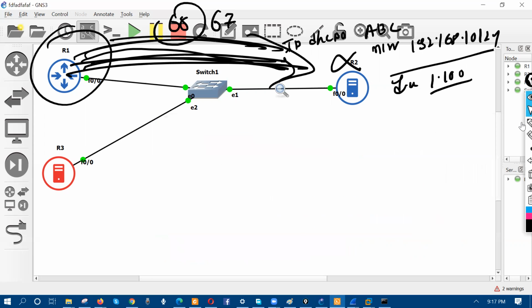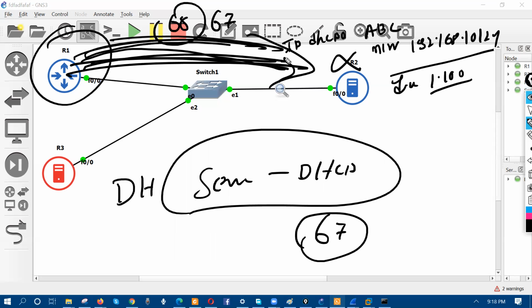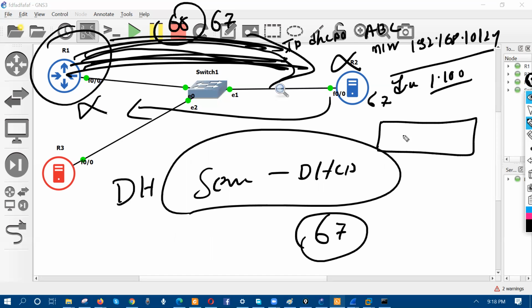I'll tell you the reason. What is this command doing? Service DHCP opens the port number. Which port number? The client is able to send the Discover packet, so 67 is open on the server. When the server gives the offer packet, what is the source port number? 67 is the source port and 68 is the destination. So it doesn't matter whether 67 is open or not on the client, because the destination port number is 68. I will accept the IP address. End of story.